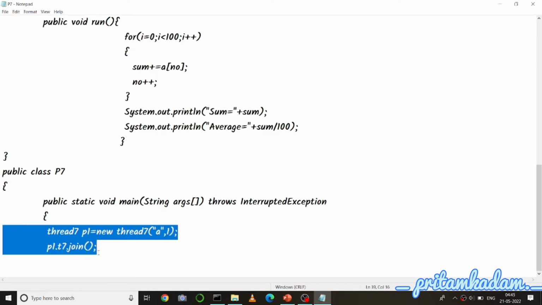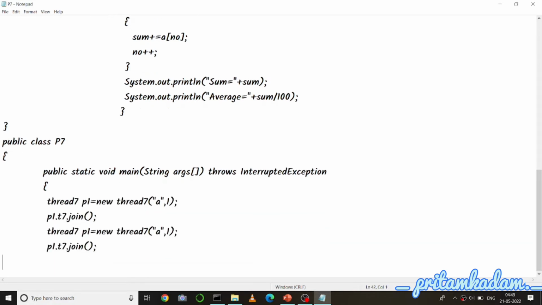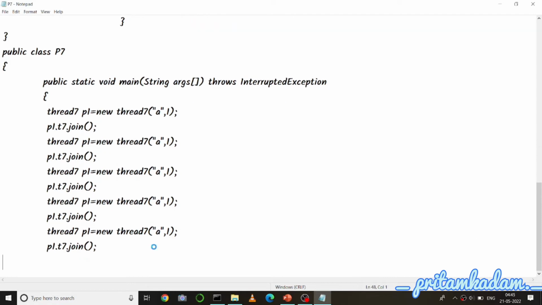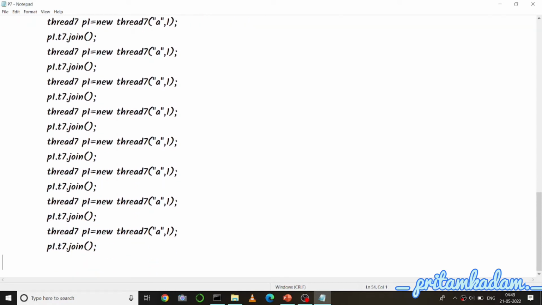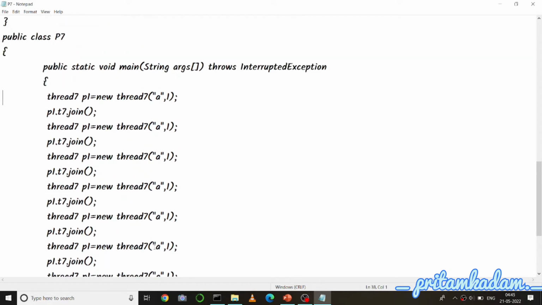Each would be having 100 numbers, and then because of this run and all, it would give me the sum and average of those 100 numbers. So let me just write it down 10 times. Okay, I have copy pasted it.